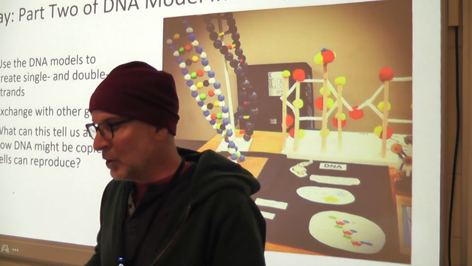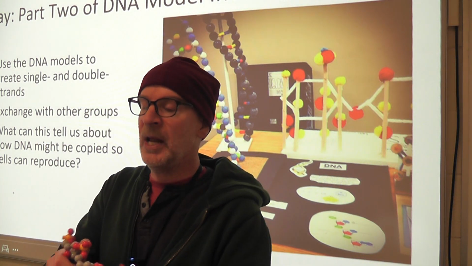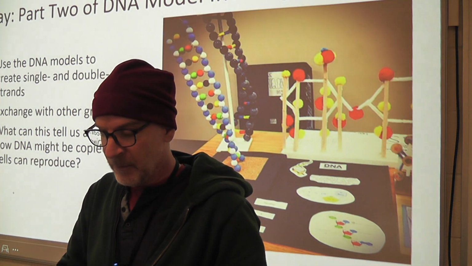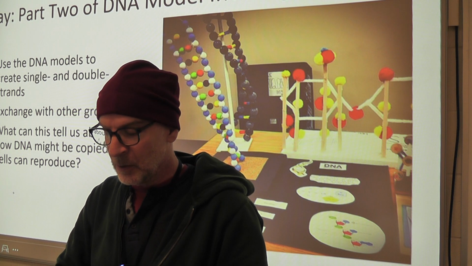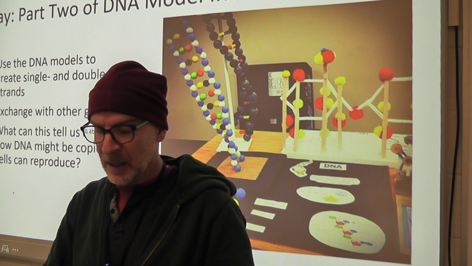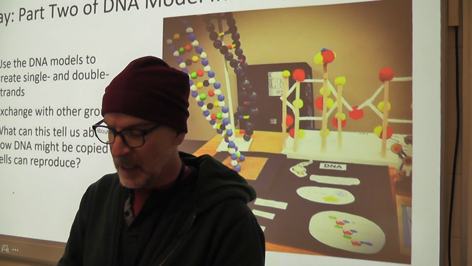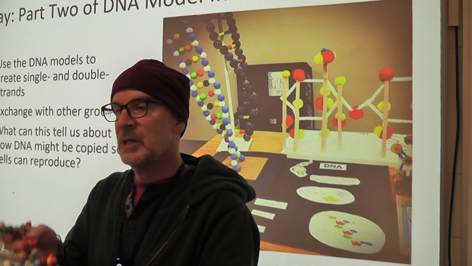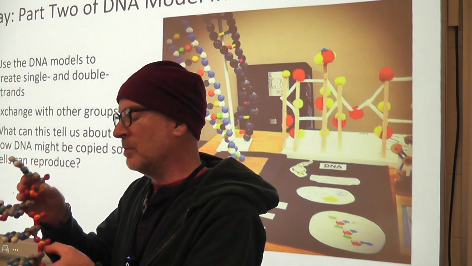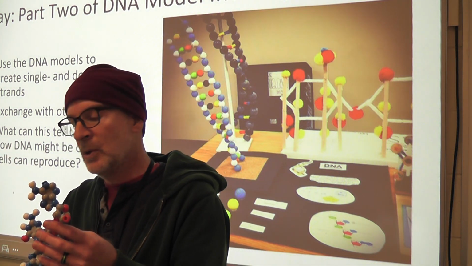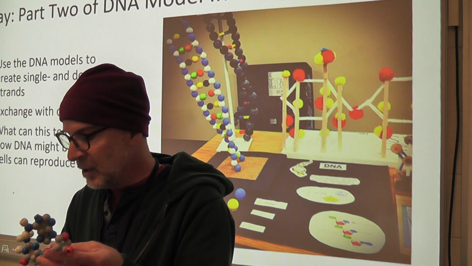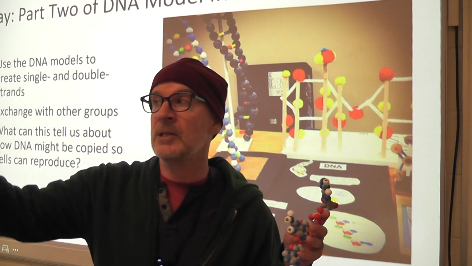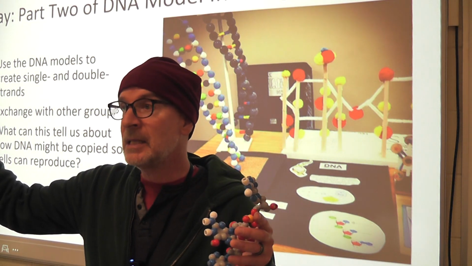You're going to take your double helix, and it should have at least 5 base pairs in it. You're going to take it apart. You're going to give half of it to a different group, and you're going to keep half of it. And what you will see is that if the other group just pretends that this is floating around in the cytoplasm and has new nucleotides come and attach to it, they'll end up creating this strand. And that is the key to DNA replication.